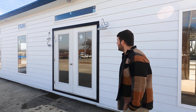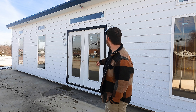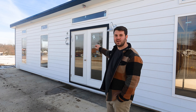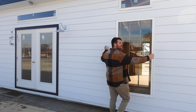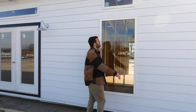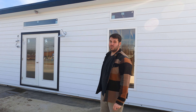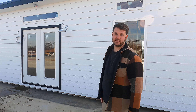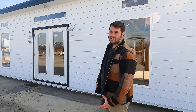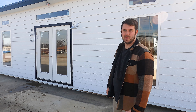Now, Zach is going to give you a tour of the outside of the building. This building comes from Easy Portal Buildings in Paducah, Kentucky. We worked with Chip directly and he designed it — it's called a Malibu building. We have these nice French doors in the front, a little light that got broken on the way down that we're going to fix, big doors in the front, transom windows at the top, and these huge 3x6 windows with transom windows on top. Tons of natural light — we're really excited about that and we love those windows a lot.